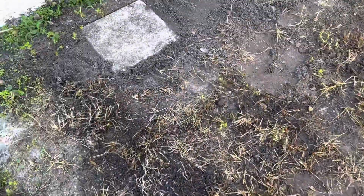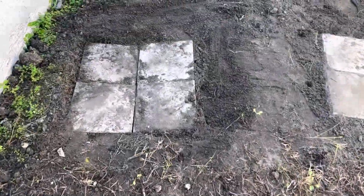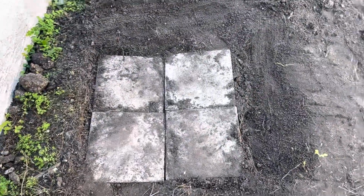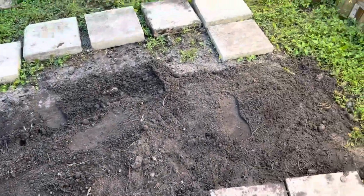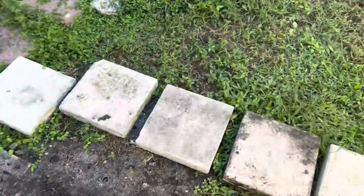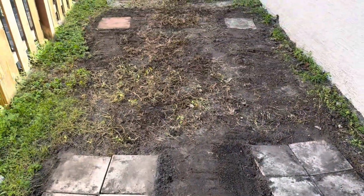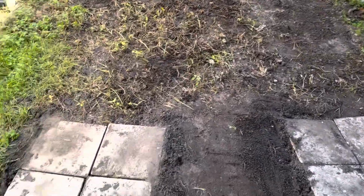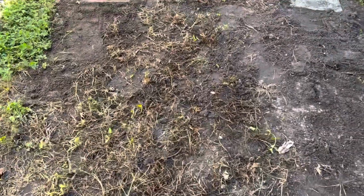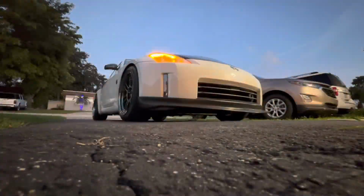And this is how it looks after I'm done. As you can see, the bigger pavers should cover all the tire, and the one at the back, I just moved the one on the passenger side, and hopefully this time I don't have any issues when I park the car. It's a quick trick. If you have the same issue as me, you can probably buy this at Home Depot. I just got it from the previous owner.